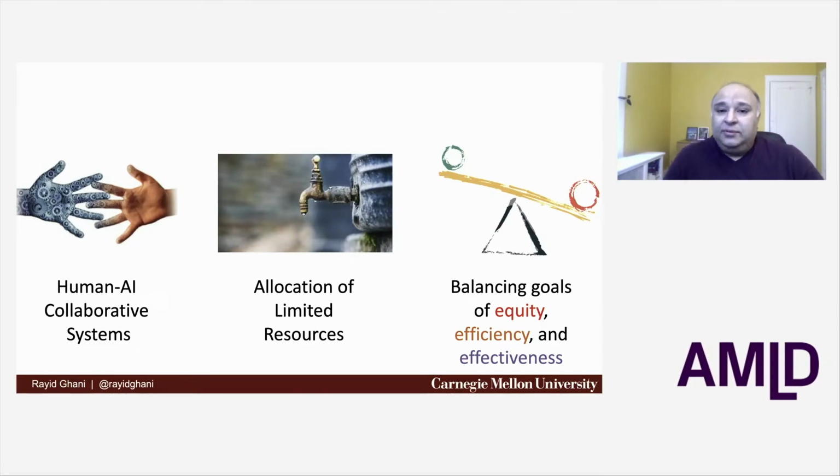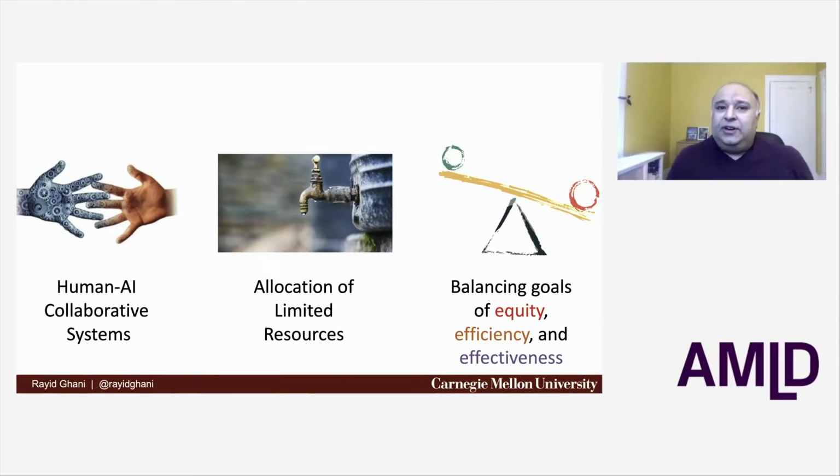What is your goal? Is your goal efficiency, which basically means try to help as many people as possible with the resources you have? Is your goal effectiveness, which is to eliminate or reduce lead poisoning? Or is your goal equity or fairness, which might mean I may not want to help as many people as possible. I want to make sure that people in different types of neighborhoods or different backgrounds get equally helped, so that one racial group or one geography or neighborhood doesn't get left behind.